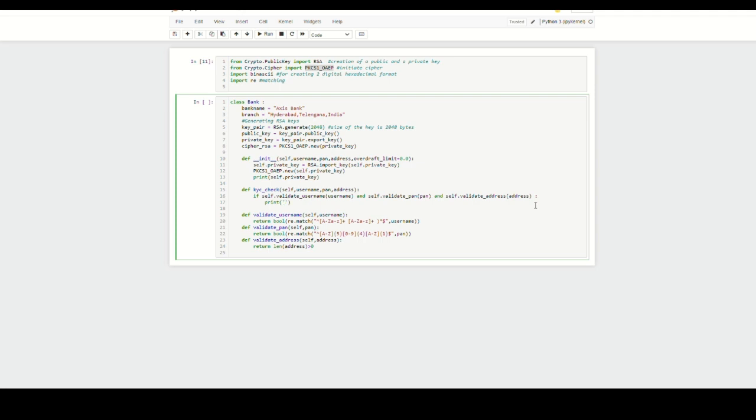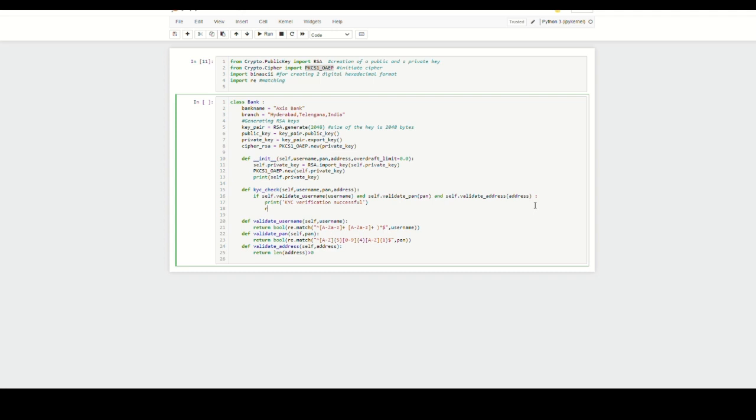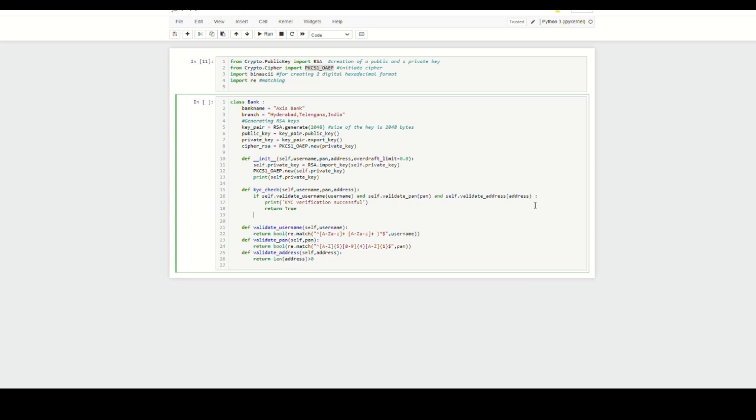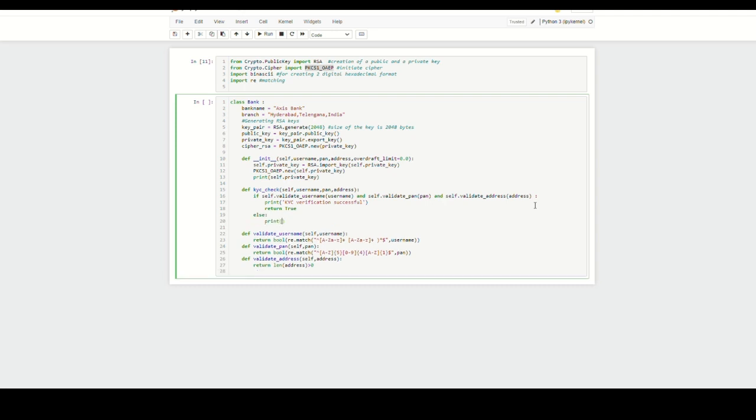Print KYC verification successful, only when it returns true. That is what I'm telling you line by line. Else print KYC verification failed.